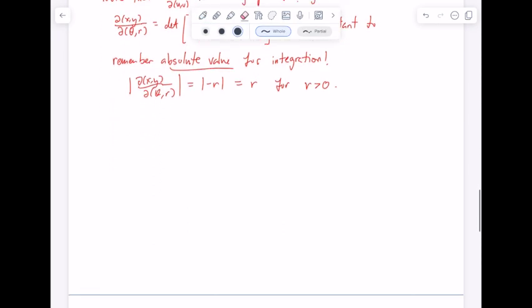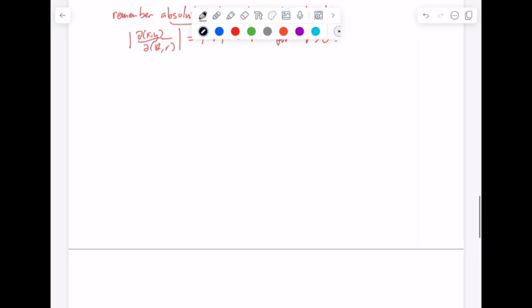Now that we have a firmer grasp of what exactly the Jacobian is and what its absolute value means, let's return to the overall problem of changing variables and see what the actual steps are. So suppose you're given a double integral, and for whatever reason you need to change variables. Now step 0 is perhaps you need to decide on what a suitable transformation might be.